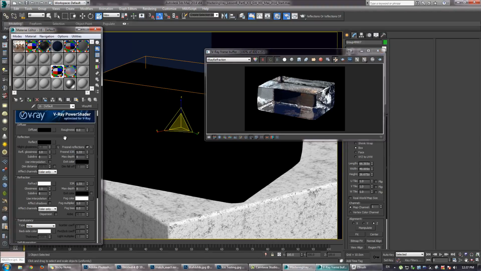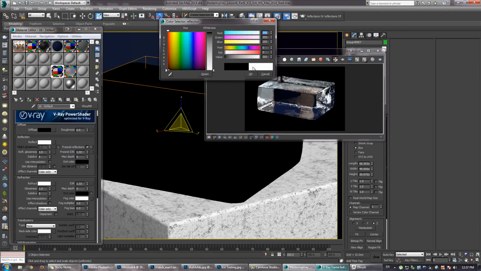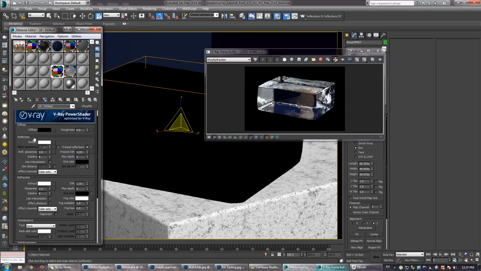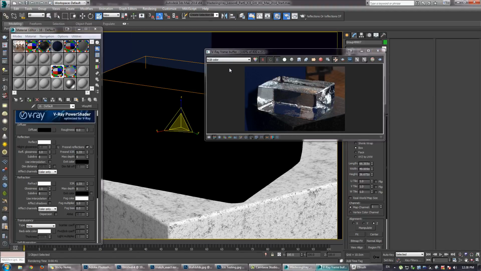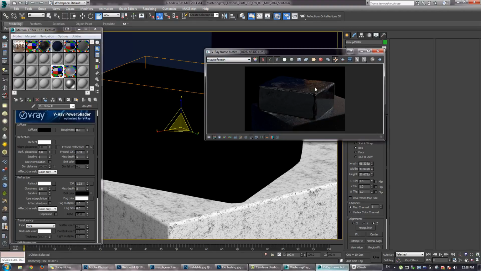So the next thing I want to do is enable the reflection and just see how the material looks now with a bit of reflection enabled also. So now that that's done, if I go into the reflection pass, you can see that we've got an outer surface also being reflected.